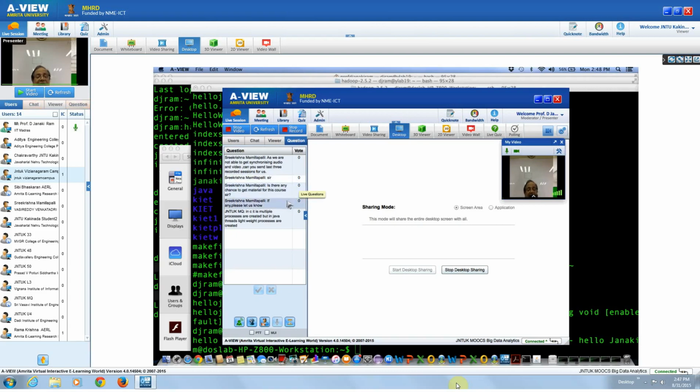Someone says multiple processes are created in C, but in Java lightweight threads are created. I think that is probably not a complete understanding of the difference between process and threads. Pthreads is basically a lightweight process. Lightweight processes are in the same memory, so the context switch time is less. Fork is a heavyweight thing.